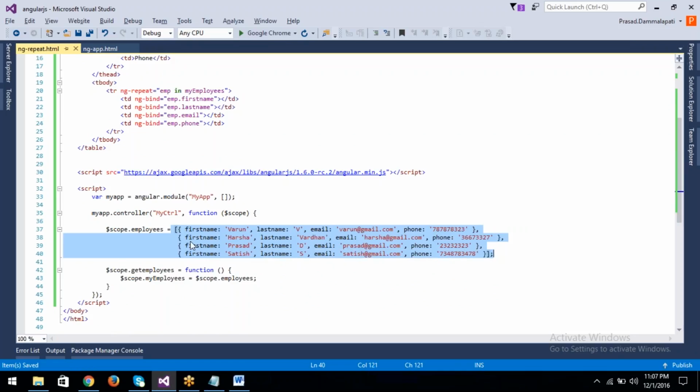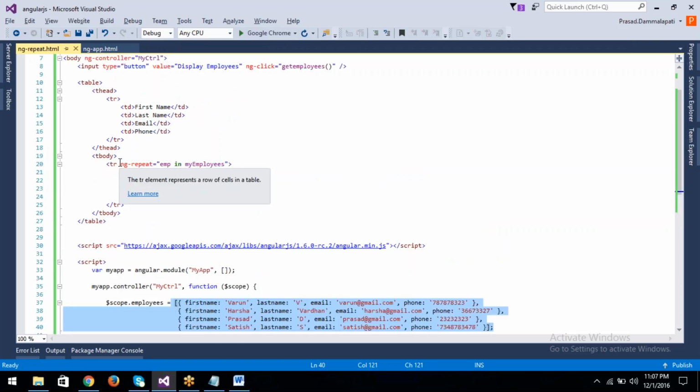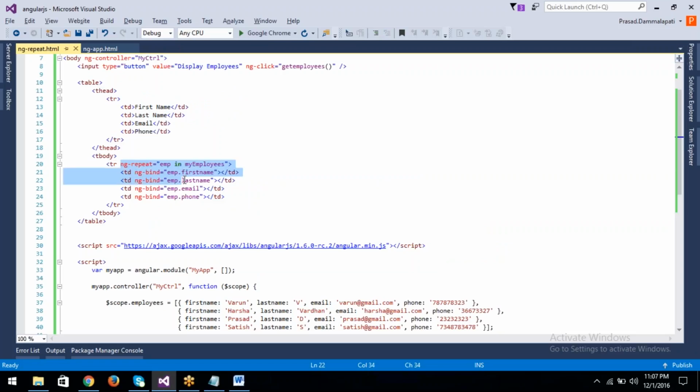So actually in this example we created only 4 rows. But in real-time examples, there are a number of records, so we have to create the rows dynamically. Manually we cannot create that many rows, so we dynamically create the rows by using the ng-repeat directive and display those records in the table.